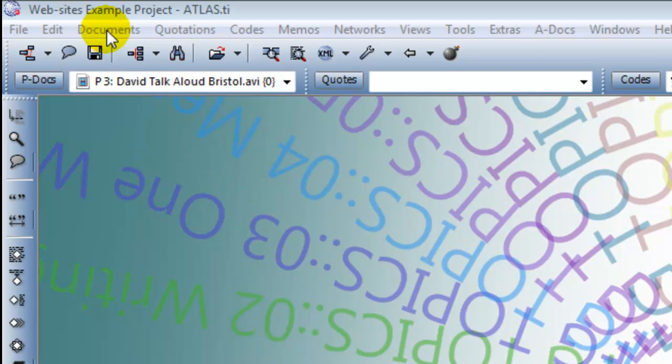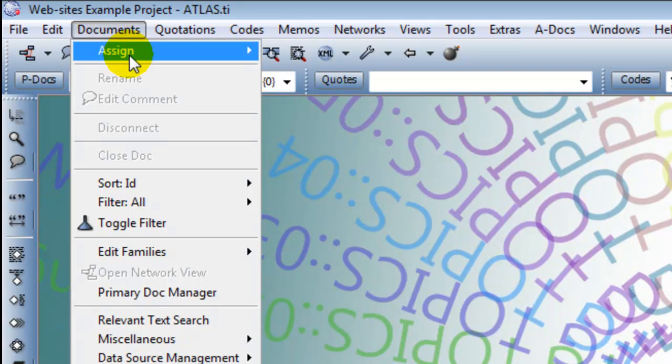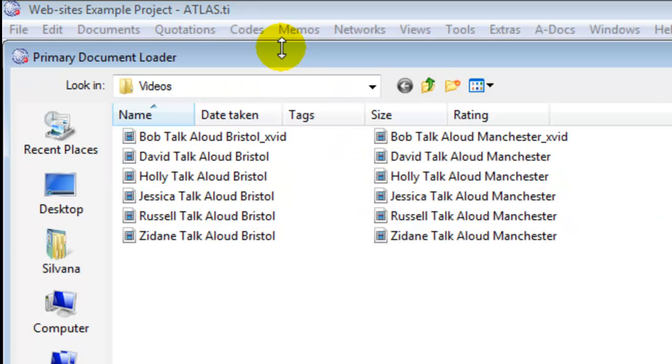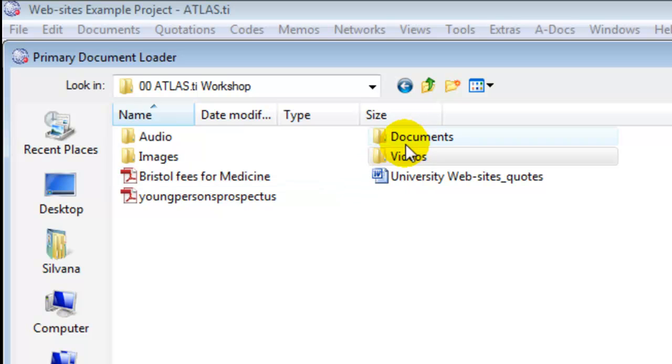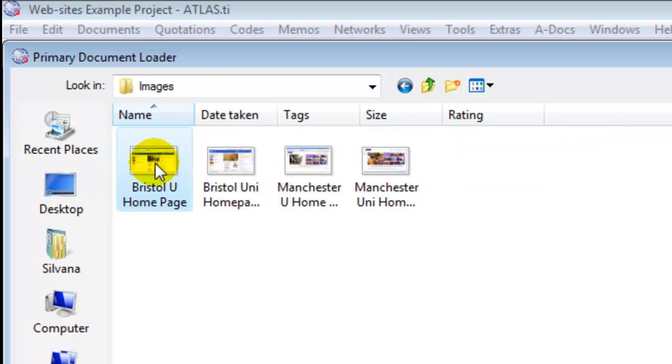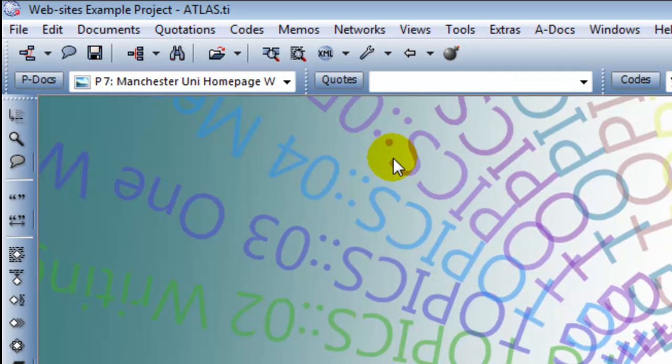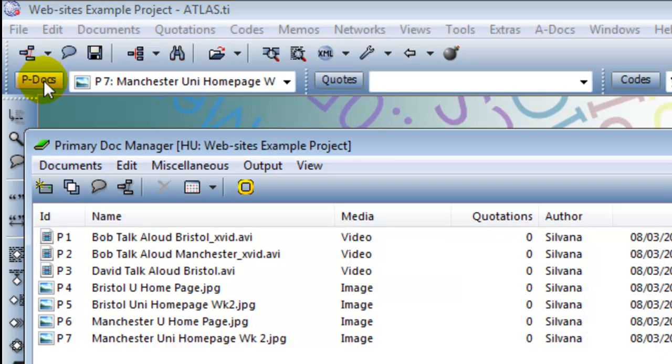And also I will be bringing in, let's say, some photos. So that's under Images here, so I'll just bring all of those in. So I'm holding my Shift key to select them all, etc. And you can see when I open up my Primary Document Manager, there they are listed.